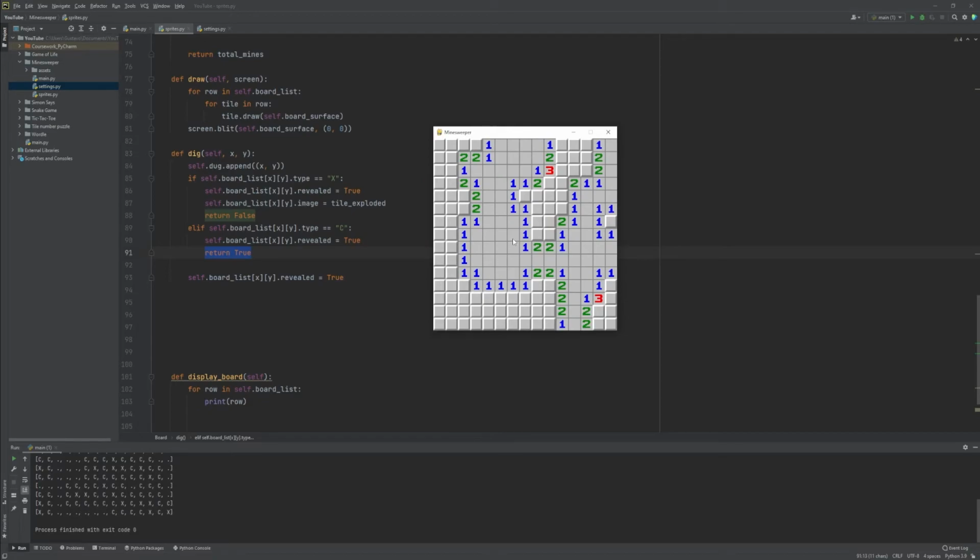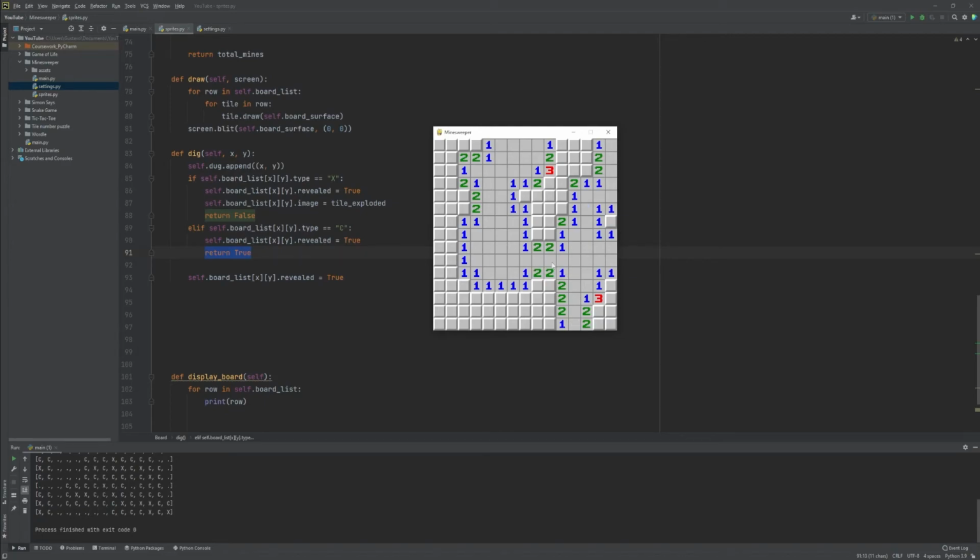We're going to do a little for loop in here that will go through all of the tiles around until it hits a number. Once it hits a number, then it returns true, and then it goes back, and then it goes to the other sides, and then we can go down, and we keep doing this until we hit numbers.